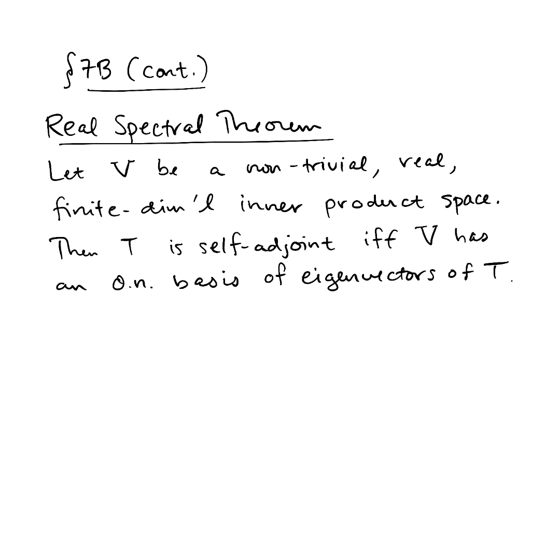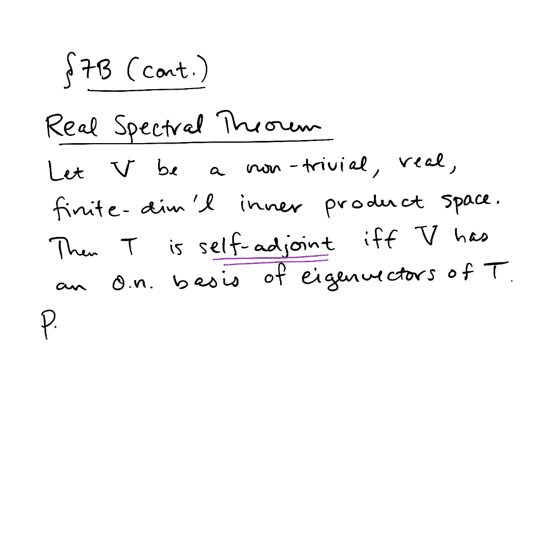Okay, so this one is the cousin of the corresponding result for complex inner product space. Here, it's self-adjoint that characterizes the type of operator where you can expect an orthonormal basis of eigenvectors. Back in the complex spectral theorem, it was not self-adjoint. You could be a little looser than that. Normality was the ticket back there. Okay, let's prove this thing.